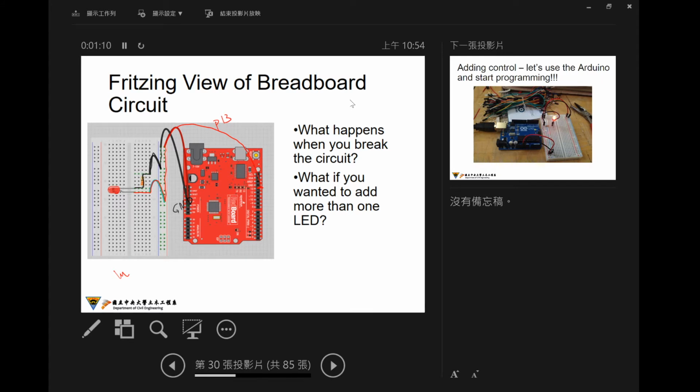Oh, I think this is okay. You can directly connect this one to pin 13, and the blue one to the ground. Ground is here. Okay. You can find the ground here. Pin 13.